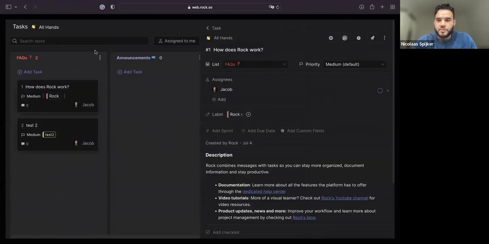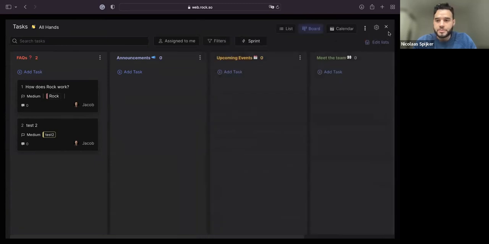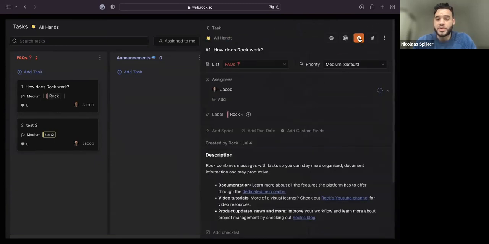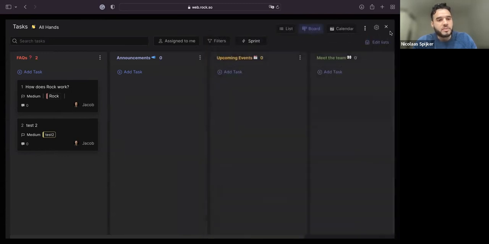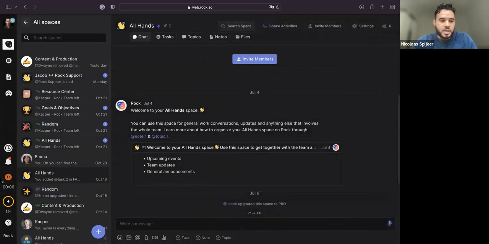If I want to track time, you'll see that an icon appears on the top right corner of it. So you can start tracking time for it. Click on it, and it will then appear in the time tracker panel. Once you want to stop tracking time, you can also do it within the task. You just have to press the same button, but now it just starts counting how much time you're spending on that task.